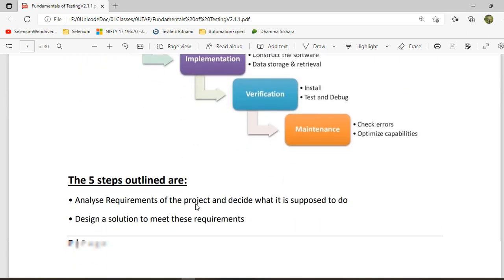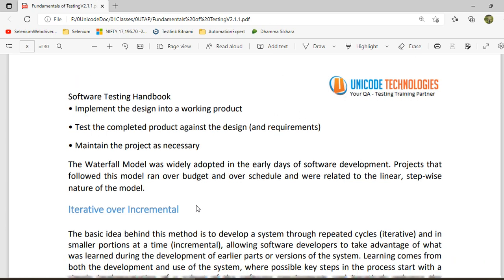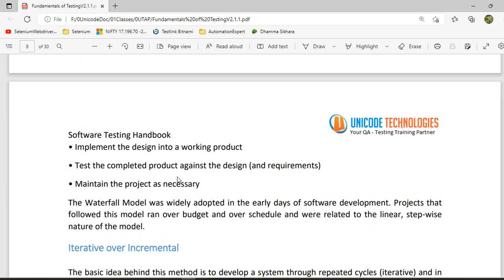Some portion is mentioned over here. It was actually adopted in the early days of software development. Earlier, when we used to study SDLC and software development, we used to study the waterfall model, and even IT companies used to follow it.